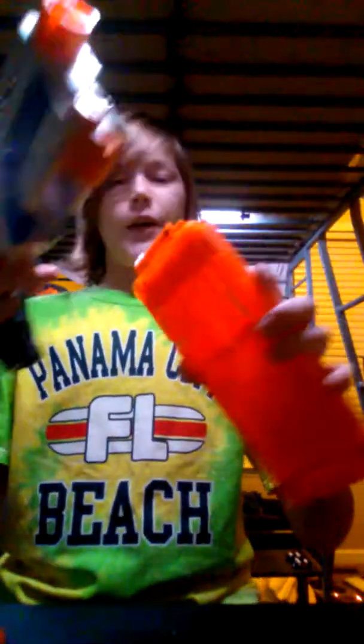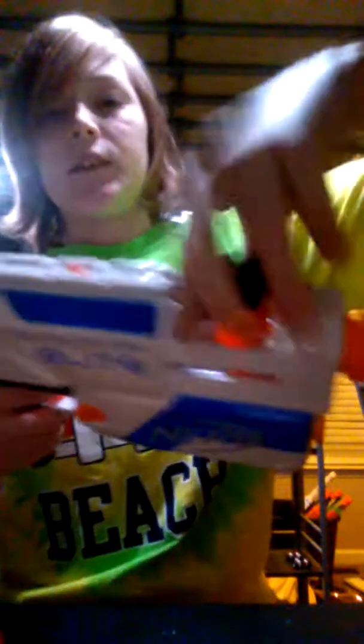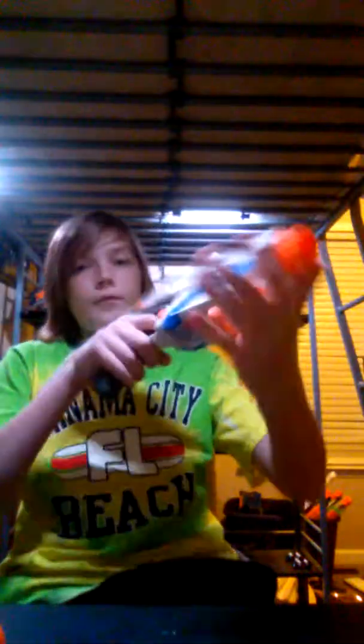The shooting test will be in tomorrow's video, probably the second video of the day. That's the Retaliator review. Also, with the mag removed — it's transparent on one side and non-transparent on the other, but it has a little opening so you can see your darts. I call them bullets out of habit. When the slide is pulled all the way back you can see an access door to clear any jams. That's it for the mag well and operations inside.